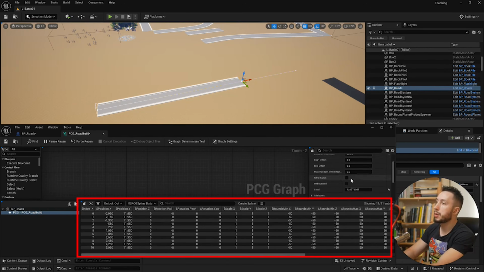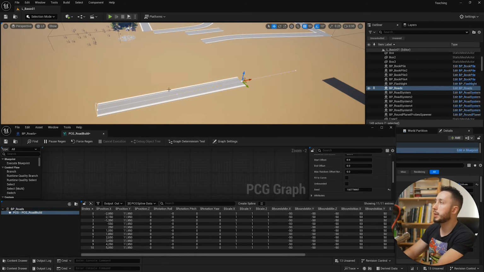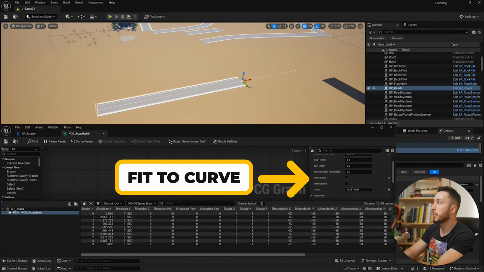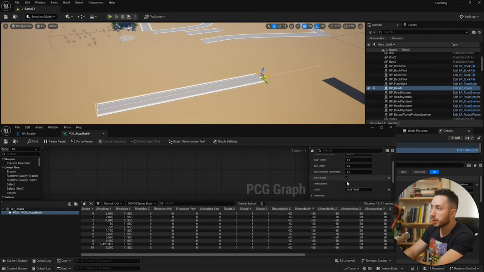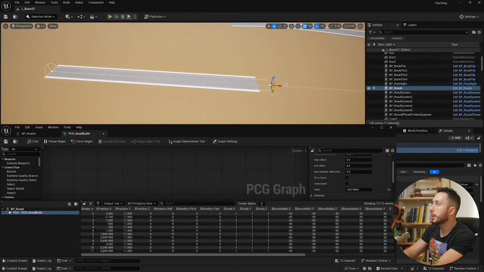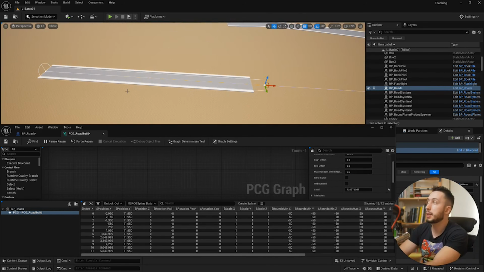Great. Something else to keep in mind though is that as we're using this distance modifier, I like to turn on fit to curve. What this is going to do is that you'll notice if I turn that off and we look here, since it's sampling by distance, it's going to try to get as many of these fit in here as it can. And then if it doesn't have space, it's going to stop spawning. You can see that here. So even though this is the correct number of points, it's not actually going to spawn a new mesh until it gets the proper distance. And then it can fit a new one here, and so it'll spawn it in.